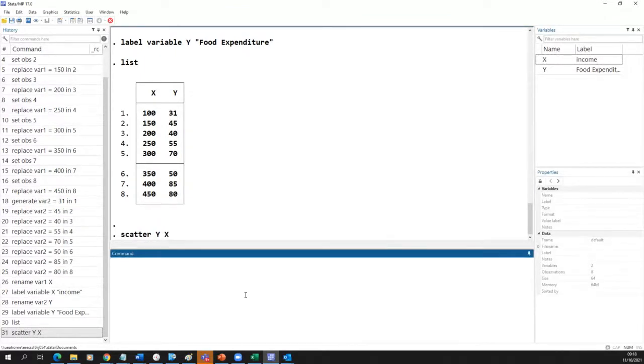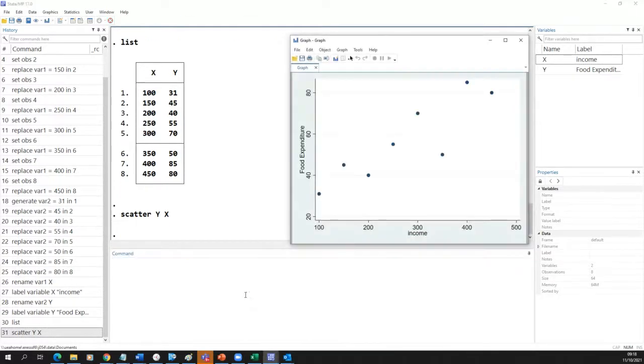The first one takes a few seconds. When you first go into Stata, the first graph takes a few seconds. This is the scatter plot that you get. Now, something you want to do is you want to make the origin of the graph 0, 0. This doesn't look good because the origin of the graph is 120. We want to make the origin 0, 0.